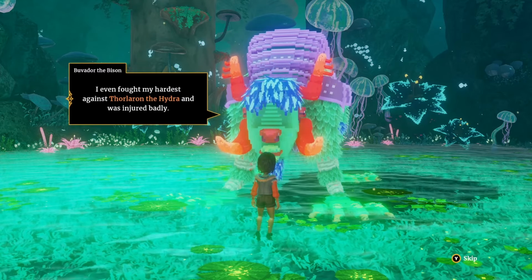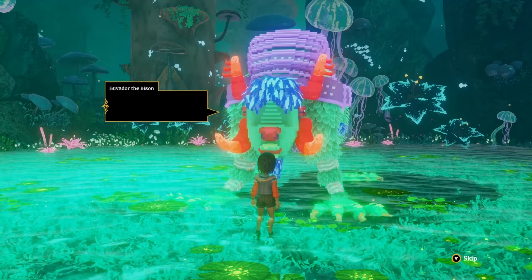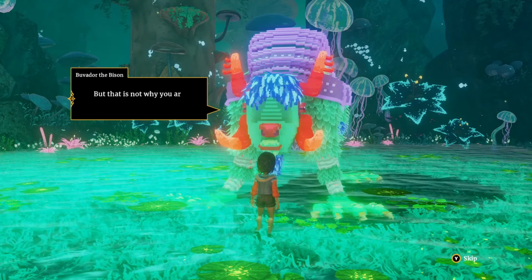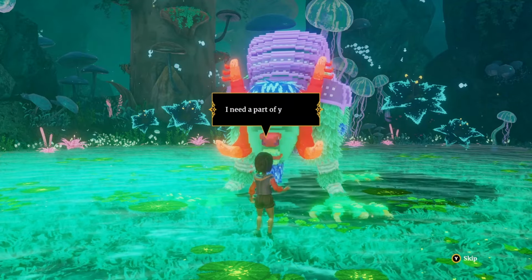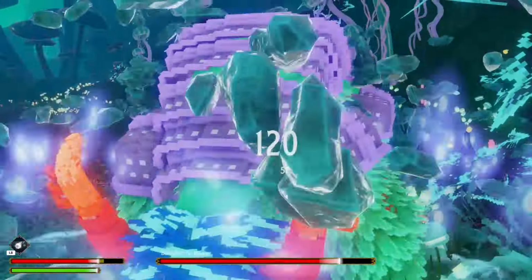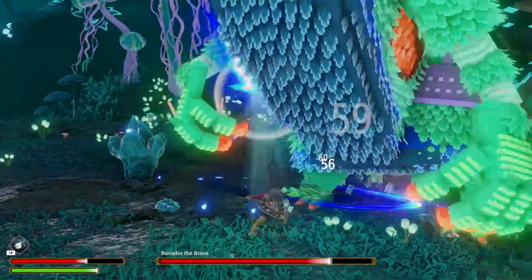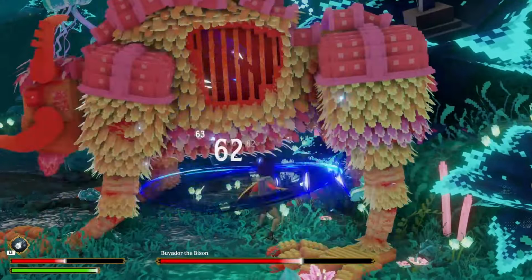something along those lines. And I'm like, why is this here? This game barely has a story. Now is not the time to be introducing half-baked themes. So I defeat this bison. Here's some footage of that because I gave up at this point. And I get the item, I go back to the witch.